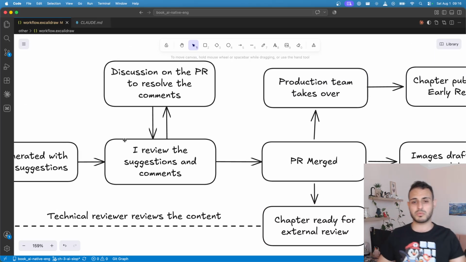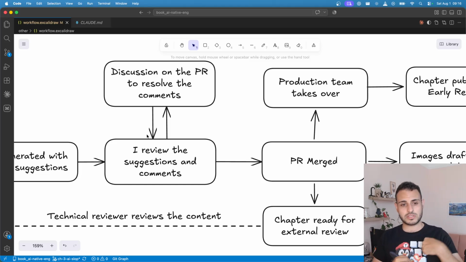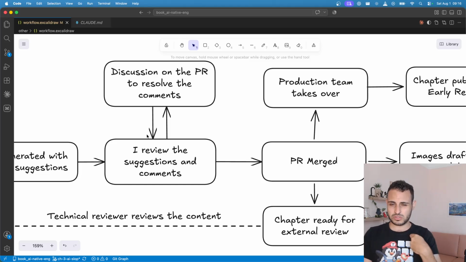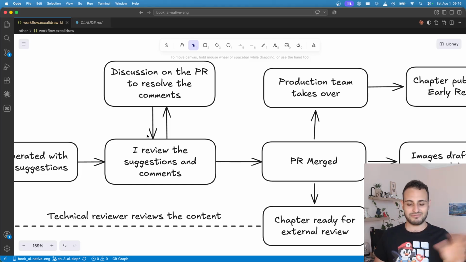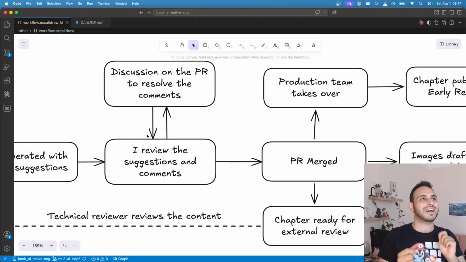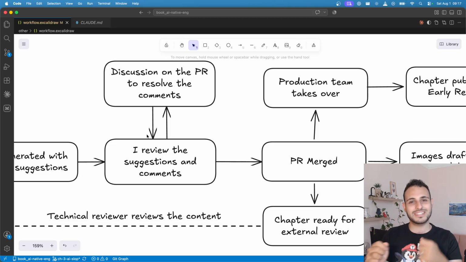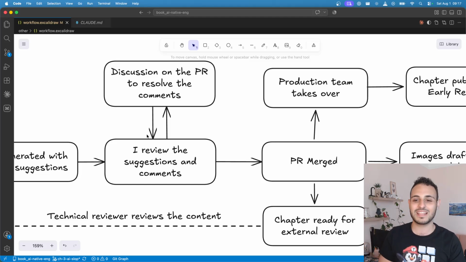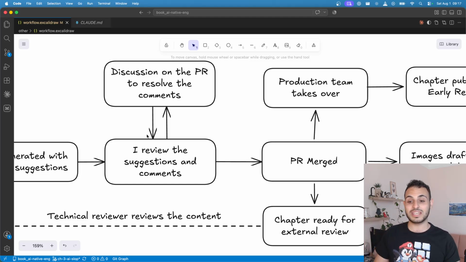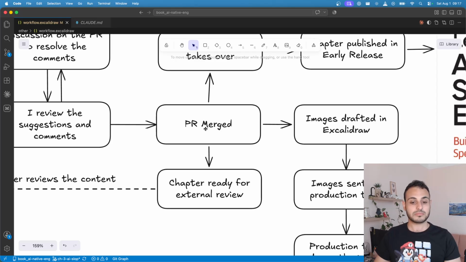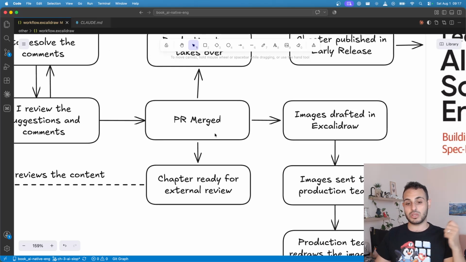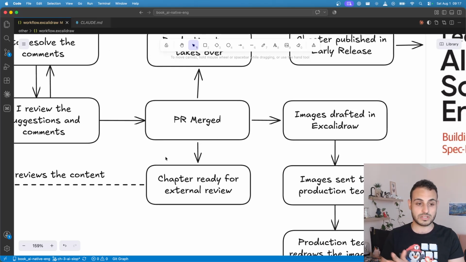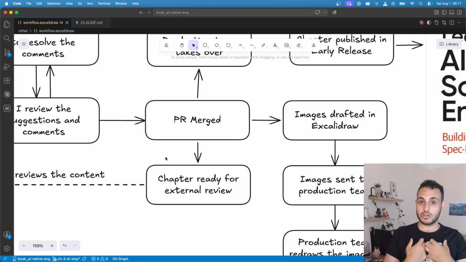What we do is what we would usually do as software engineers in a normal PR. So basically, I review the suggestions, we discuss on the PR to resolve comments. Some comments are very fun because we get to discuss some small details, movie citations, cartoon citations, all this good stuff. It's very funny. Eventually, the PR gets merged and the chapters become ready for external reviewers because, of course, I am the owner.